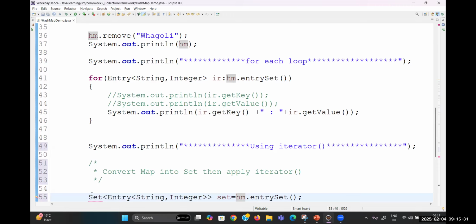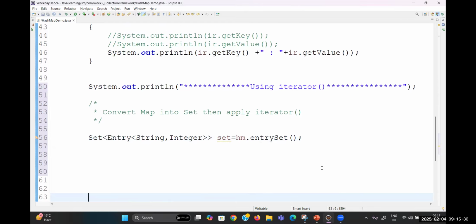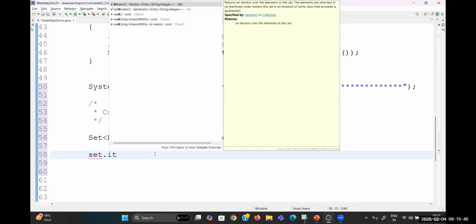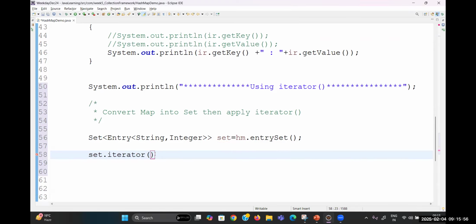So let me import the Set interface from the java.util package. Basically, you can see with this one line, I have converted my map into the form of a set. And now see the beauty. When I take this set object, and if I show you here, the iterator we can access, right? But what will the iterator interface return type be? Same, Entry of String, Integer. So this will also return me an Iterator interface object of Entry of String comma Integer. That's it. It is just a declaration part.